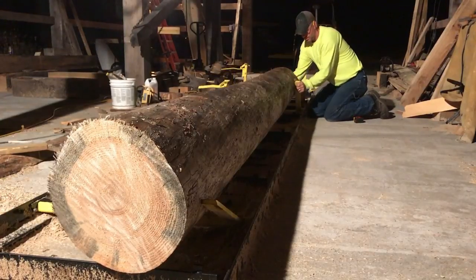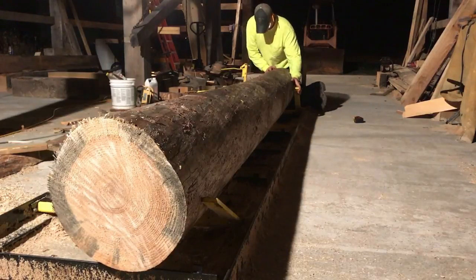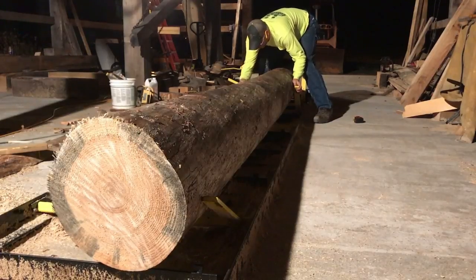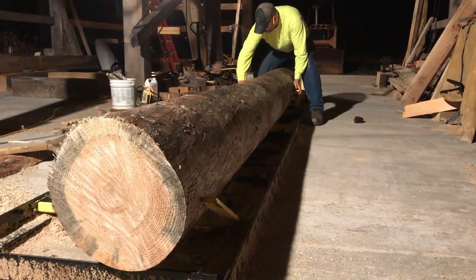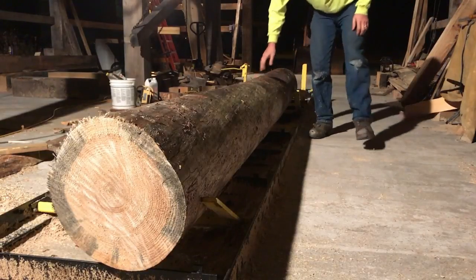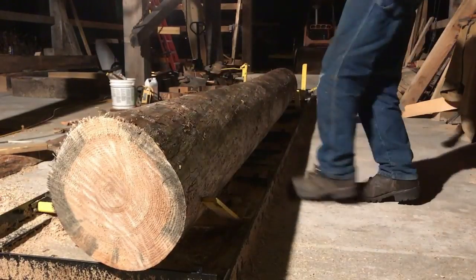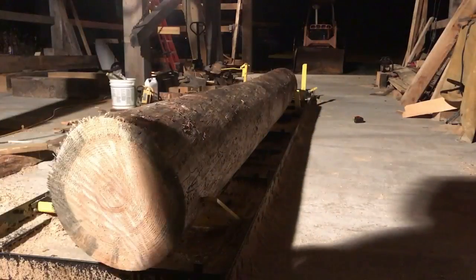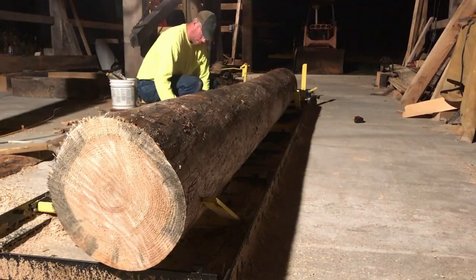But I've got that end. I've got this end clamped. Right now I clamp it pretty tight on the first run because I don't want any movement on there. So anyway, we're all set up for tomorrow night. We should be in real good shape.